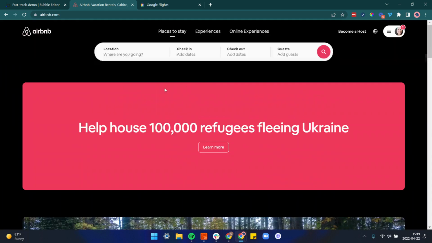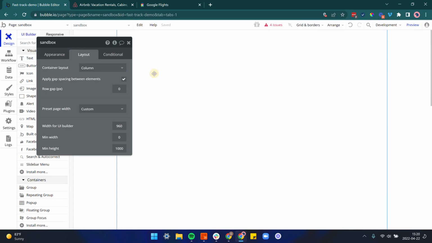Now, I'm going to show you how we can quickly create a wireframe with a layout like this in the editor. We'll use this as our reference, okay? So the page itself is going to be set to a column, and I will say that your fallback layout style for your pages should generally be a column. Most web pages will naturally scroll up and down.